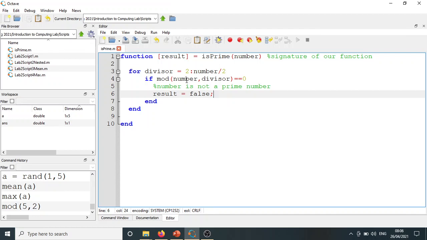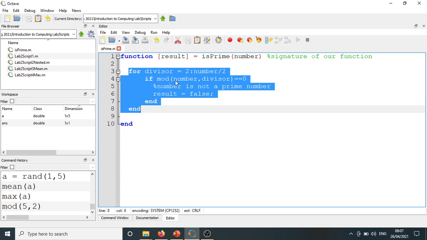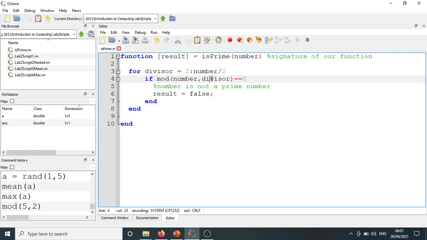So in the very first iteration of this loop, when the divisor is equal to 2 and you divide 46 by 2, you will get 0 as a remainder. This condition would be true, and you will execute this code. We'll set the value of result equal to false, and that would mean that this number is not a prime number.